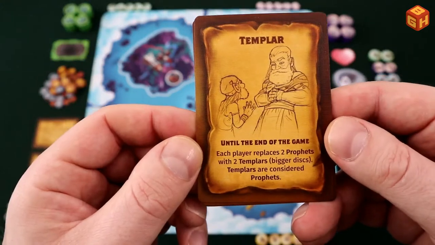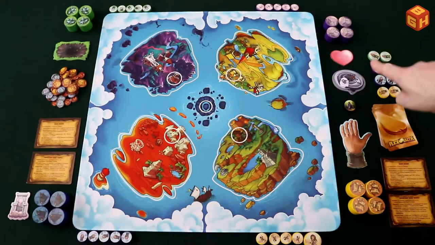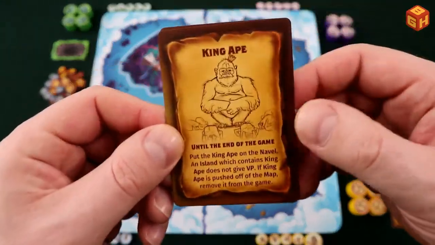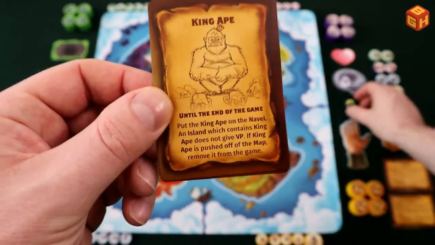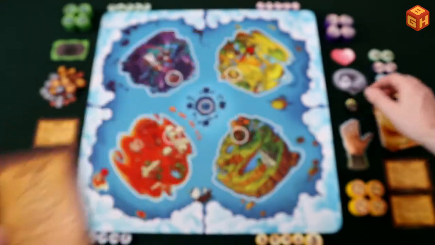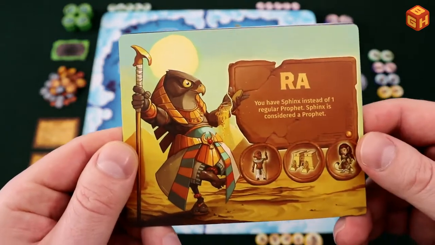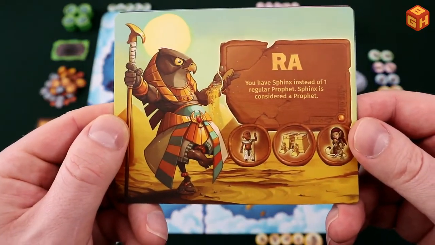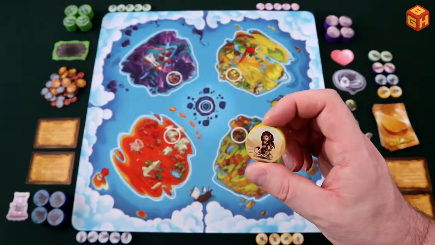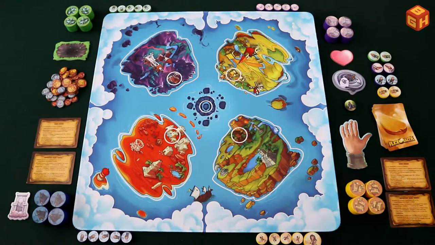Templars, in this case, you replace two of your prophet discs with Templars, which are these discs over here, and they are bigger, but still considered prophets. And the King Ape puts the King Ape token into play as well. All of the player cards also have special abilities. So for example, Ra here gives you the Sphinx instead of one regular prophet. So it is still considered to be a prophet, it's just a lot bigger and heavier. So that will give you an advantage when flicking.